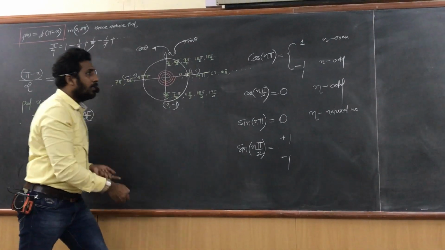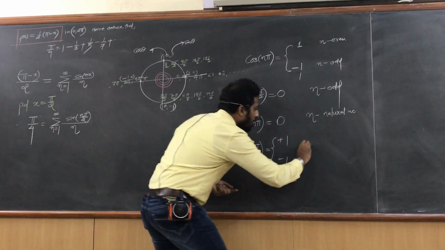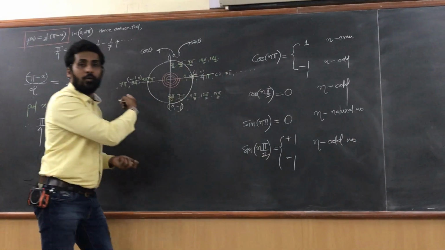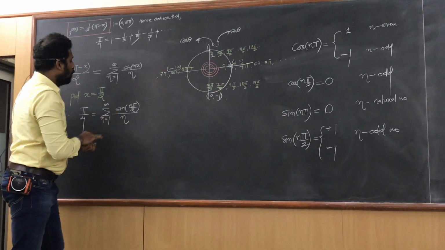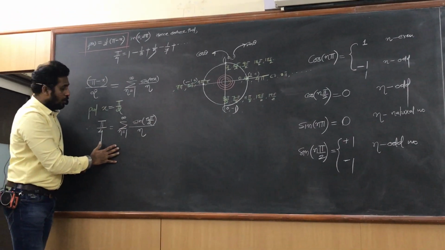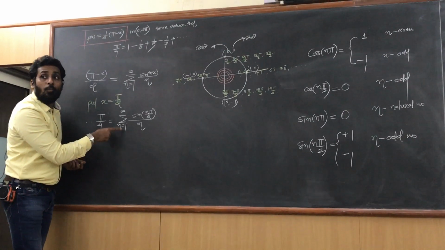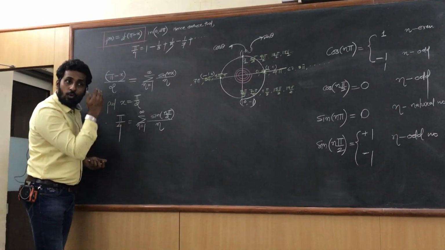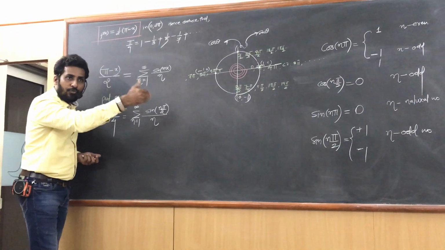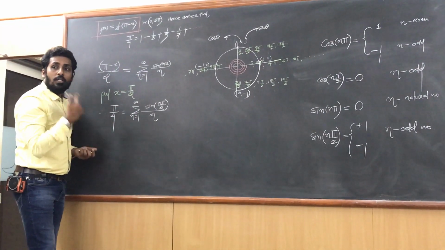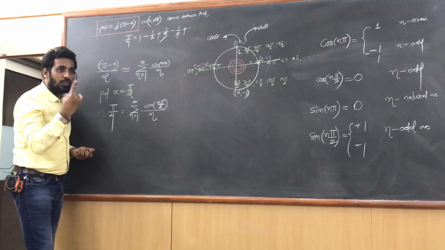Let us now come to this particular place. Here n is what? Odd number. Let us now come back to the problem. Look at the problem. Do you know the values of n are 1, 2, 3, 4, 5, 6, 7, 8, 9, 10 and so on, up to what? Infinity. Let us start putting single values now. First I start with the value of n as 1. I'm going to start with 1.